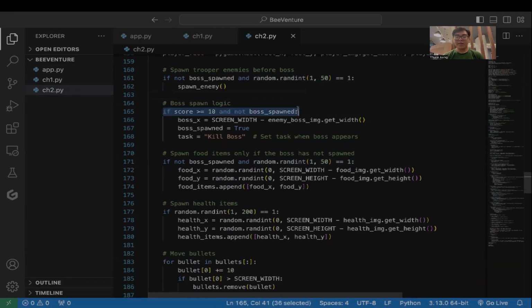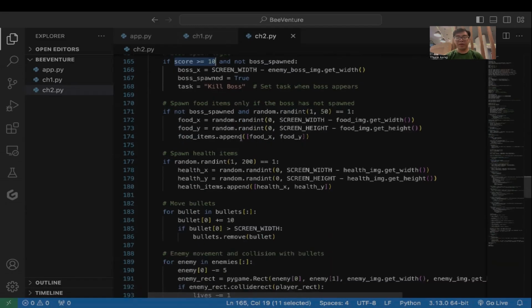And this is the logic to spawn the boss. If our score gets higher than or equal to 10, the boss will come up. So that means we have to kill the boss. So we set our text from collect 10 points to kill the boss.